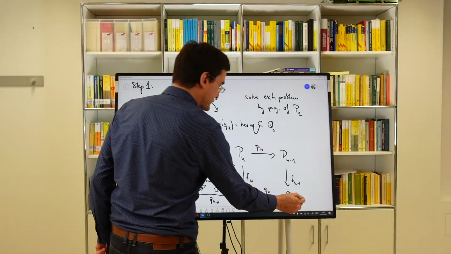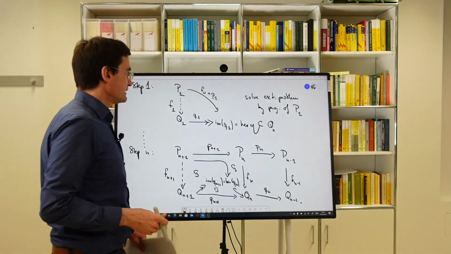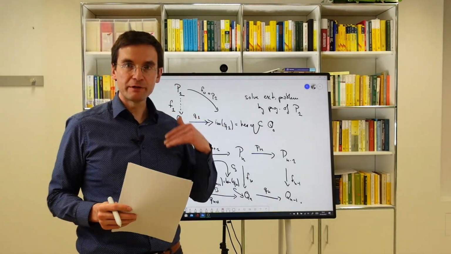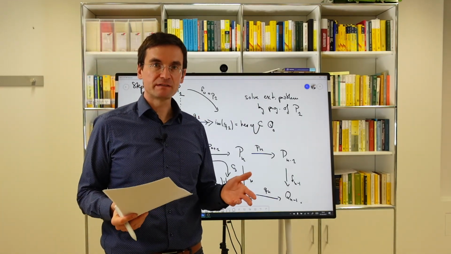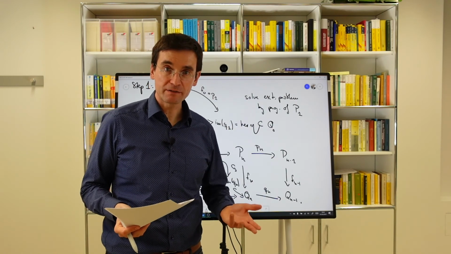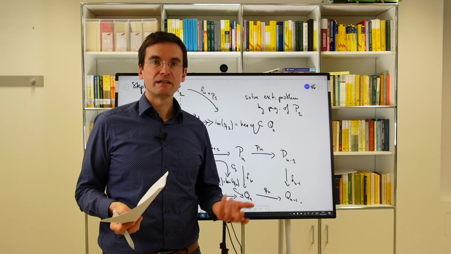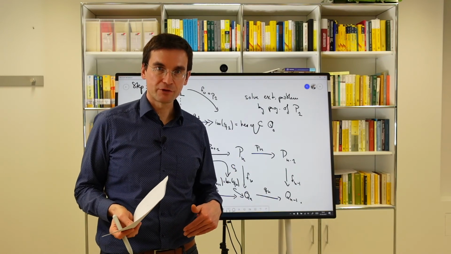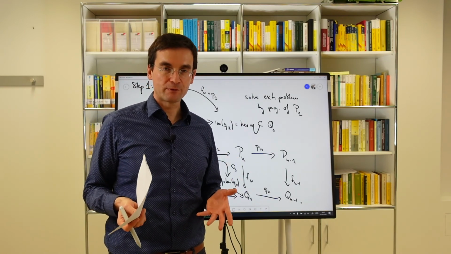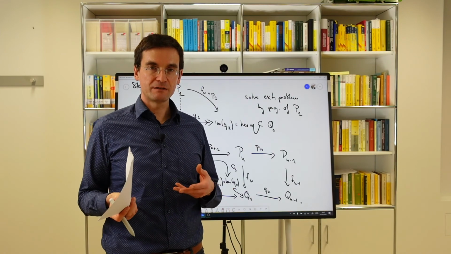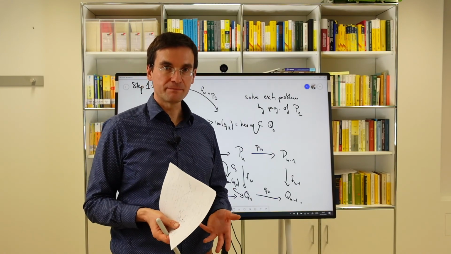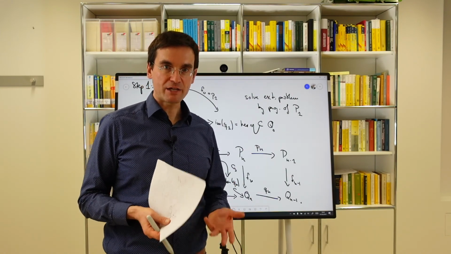So that's the inductive construction of a chain map giving a prescribed map from H0 P star to H0 Q star. So that's the surjectivity part in the statement. For the injectivity part, we have to show that if you have two chain maps from P star to Q star, which induce the same map on H0, that they are chain homotopic.